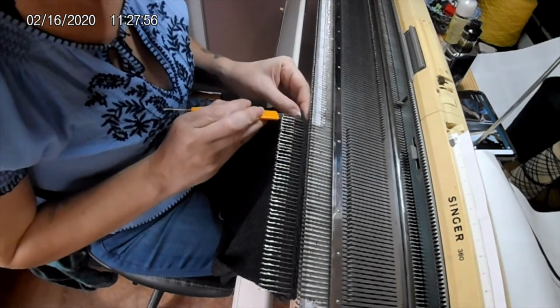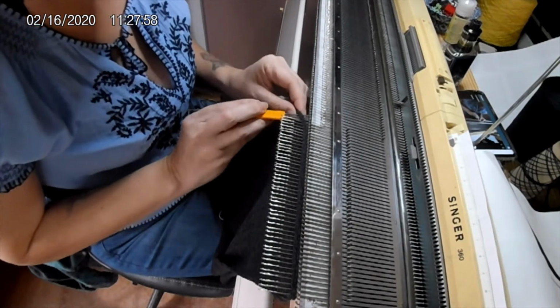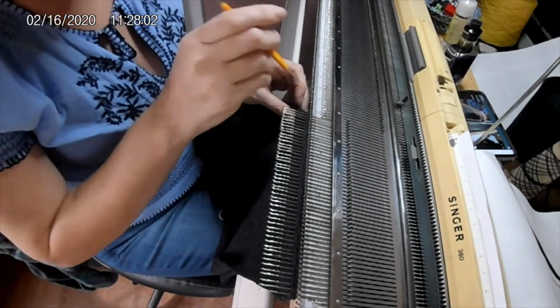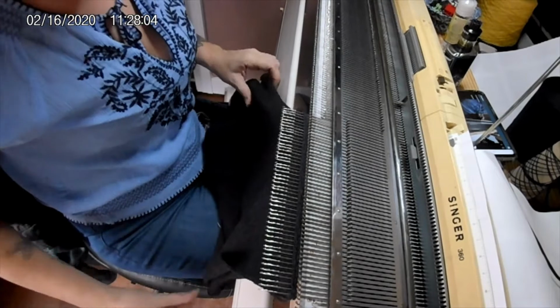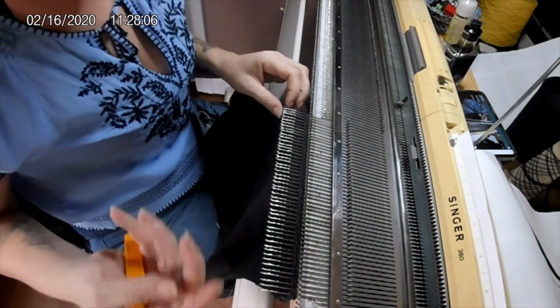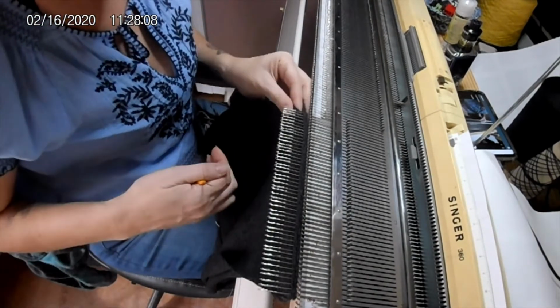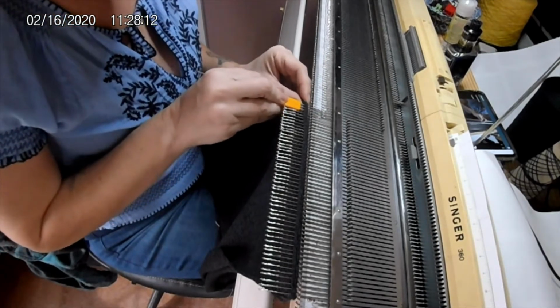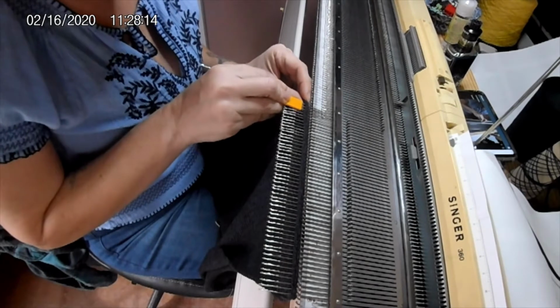You should know how to pick up a drop stitch the day that you pick up needles. And the same thing on a knitting machine. The day that you start running a carriage, you should be learning why you get loops on the edge, how to fix those, how to deal with it, how to rip out a row if that's what you need to do, how to reset your punch card because you ripped out a row.